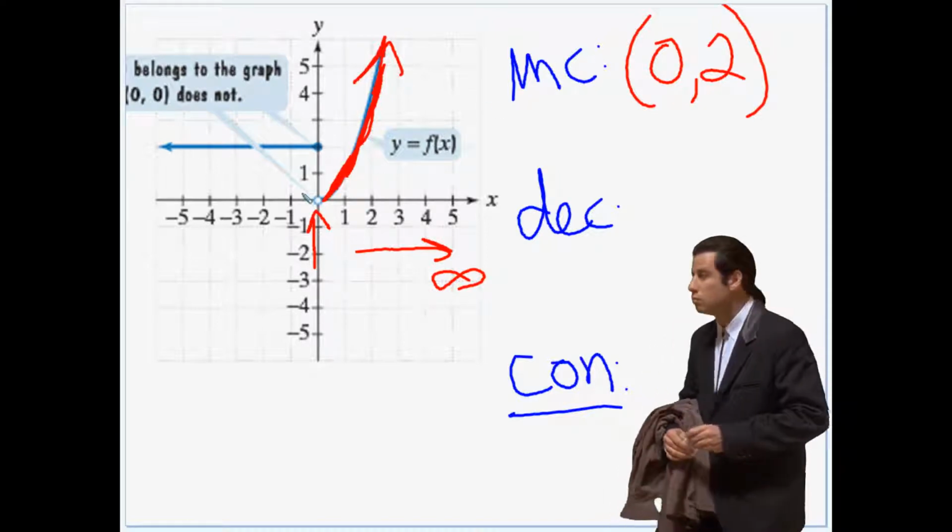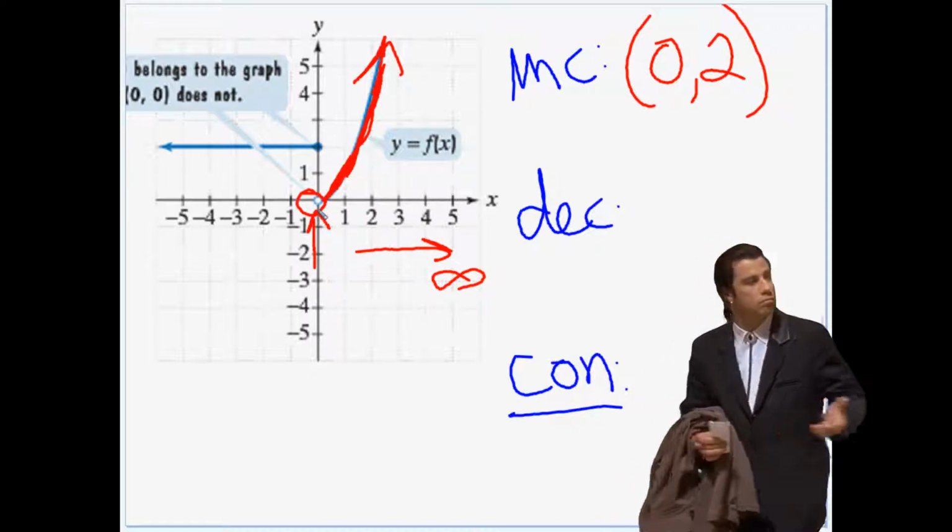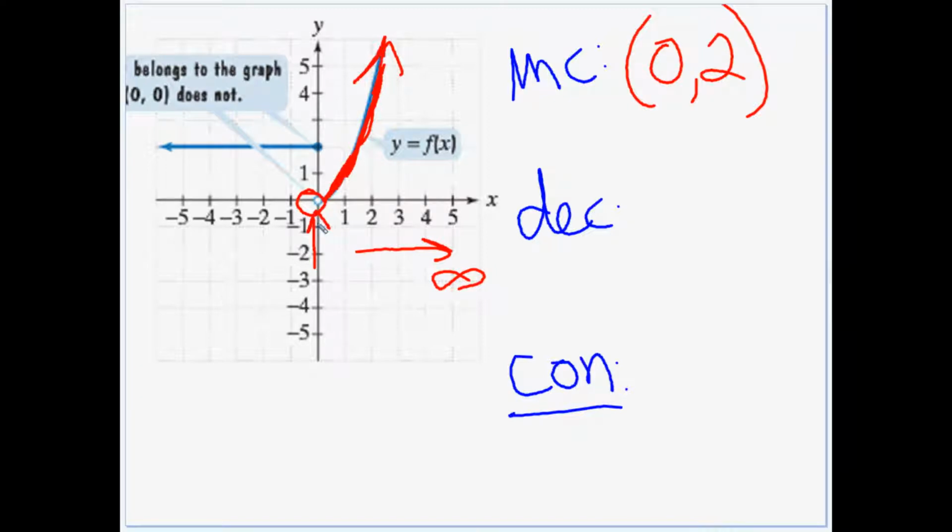Now, you know, there's an open circle there. If we were talking domain, we would want a parenthesis there, maybe a bracket on the other end. But here we're talking about intervals. And, you know, we're not talking about individual points on the end of intervals, so we're always going to use parentheses here. Well, let's see, is there any spot the graph is decreasing? Well, not that I can see. Maybe that's an NA, not applicable.